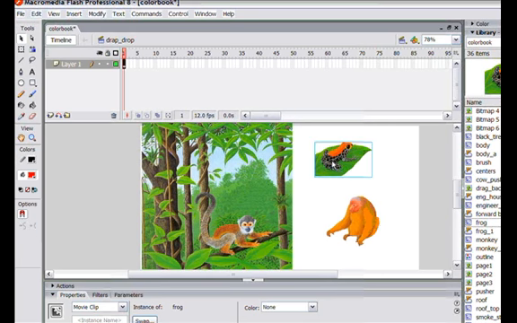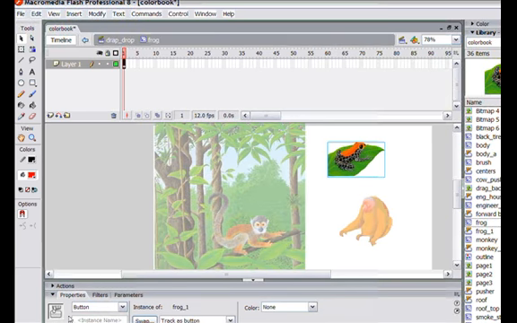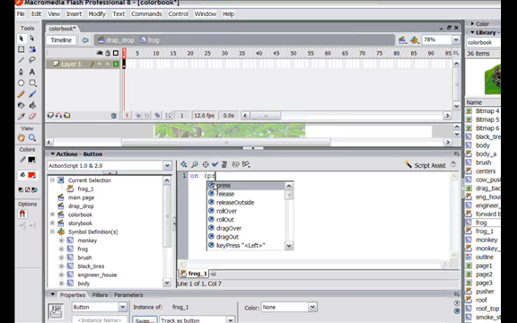I'm going to grab this again. Okay, I'm clicking on it, it's the instance of the movie clip. I'm double clicking because I'm going to drop it on the button properties. I want to make sure it says button. And then remember, we couldn't name it frog. We had to name it frog1. I'm going to go to my actions. And I'm going to say on, remember, parenthesis, press.